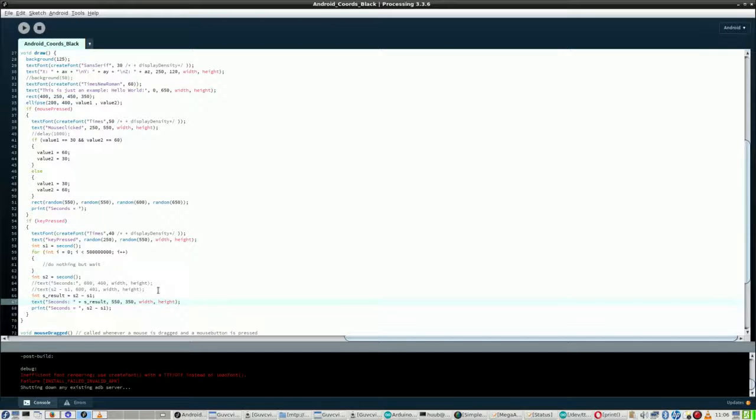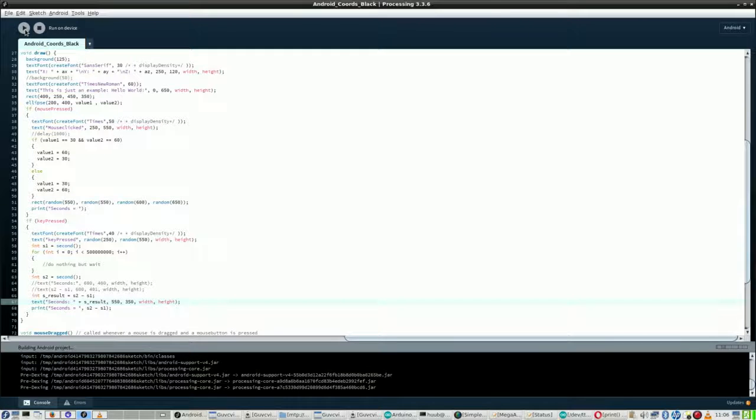Let's see if this is actually working out. And this is the last thing I'm trying for now. It might just work. But then again, it might not, because there's no key pressed.